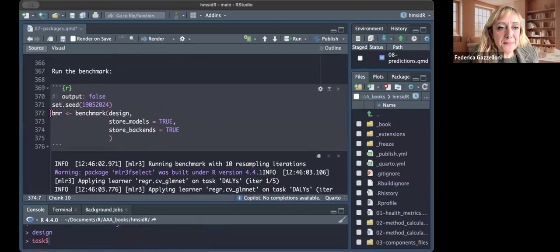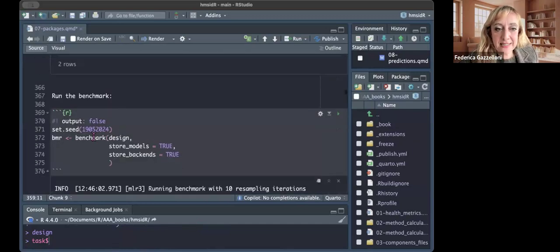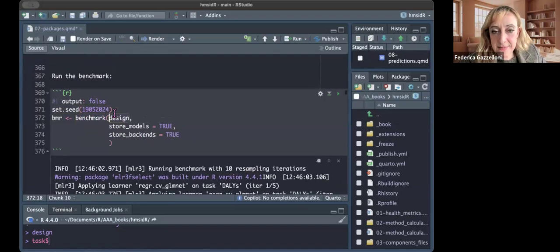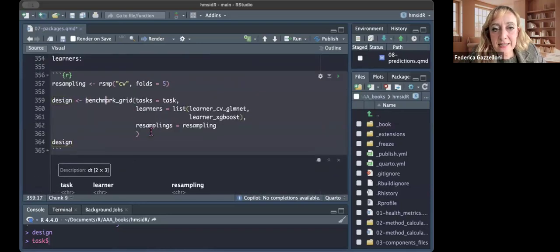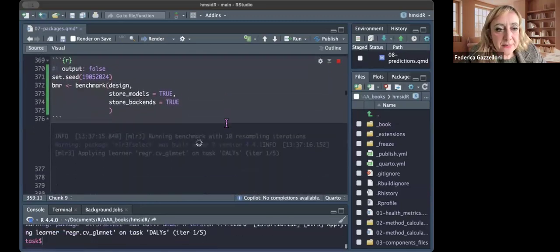Then we run the benchmark, and as you go, this is the benchmark grid, and this is the benchmark. Inside the benchmark, it's always good practice to set the seed for reproducibility. And so you have this benchmark function where you put the design inside. The design is this one here. Okay, so we run this.